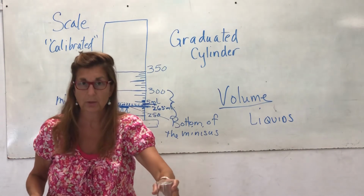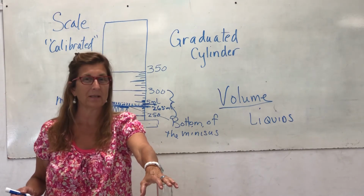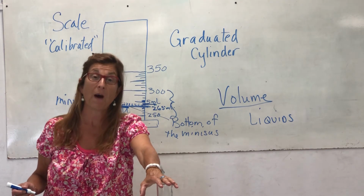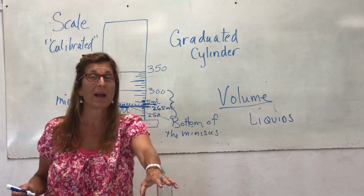So part of our measurement lab this week is going to be for you to look at different cylinders with different amounts of fluids, find the meniscus, and read it correctly. So I hope you have fun practicing.